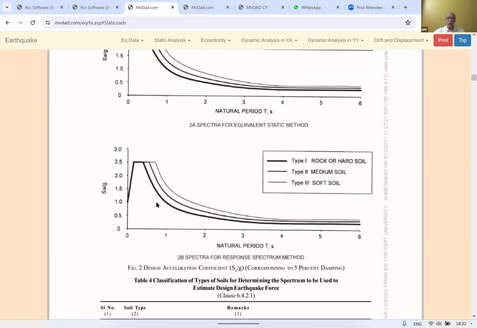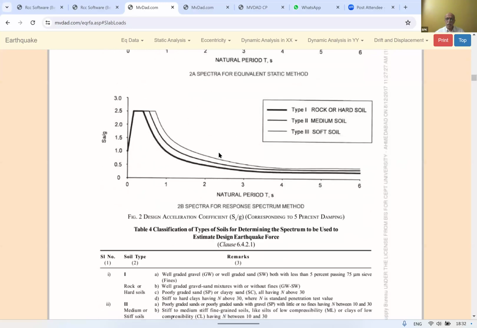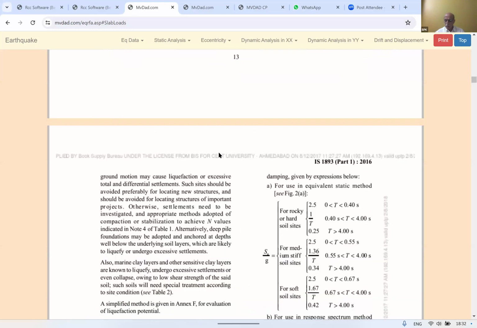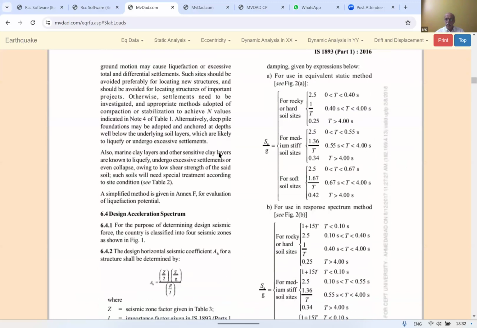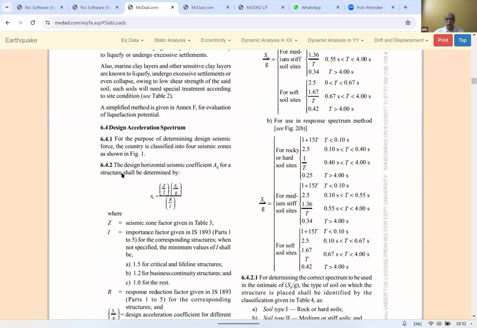Rock, hard, this dark line. We are providing all this literature, which we have to follow as per the IS code.